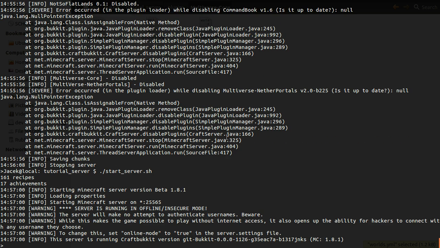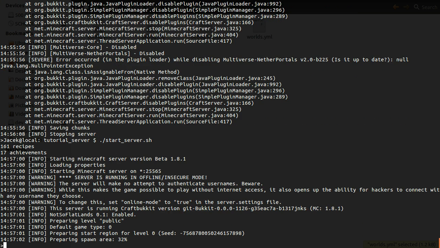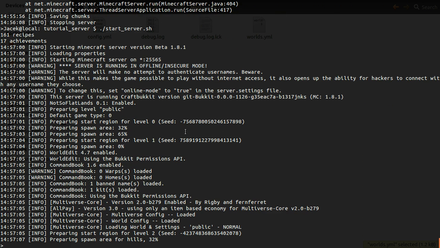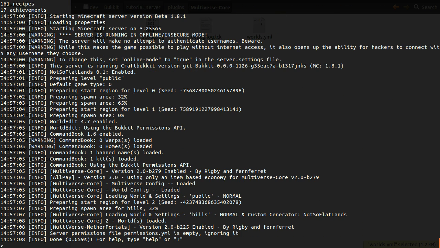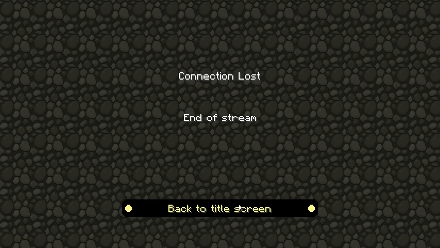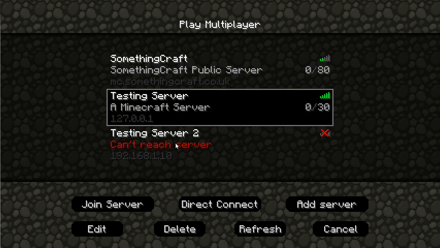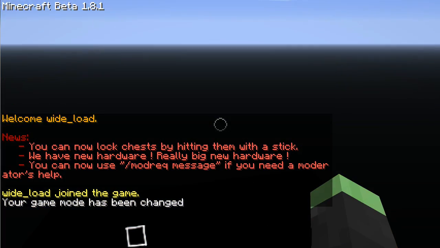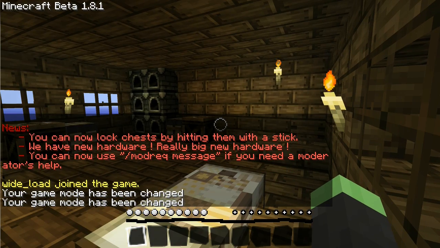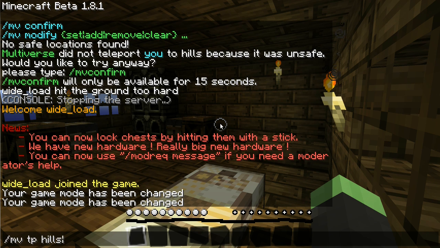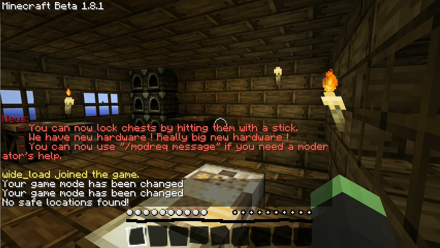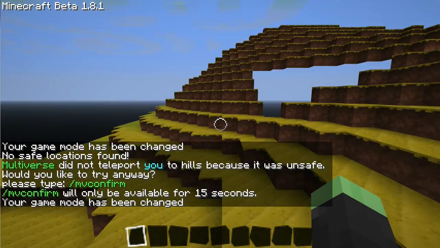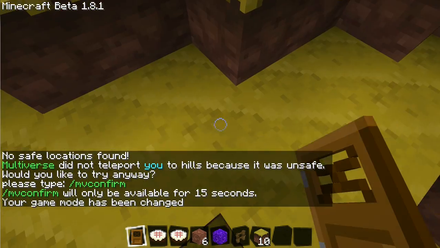And now when I join the game I should be in creative mode, which means I won't die and I can fly around and look at the hills. Okay, so that looks like it's started. So let's go to my game and reconnect. There we go, respawn and falling, and now okay, I'm here. So now we need to teleport, so I can just press up and TP hills and then confirm, and I'm in creative mode, no more fall damage, and I picked up all the stuff I dropped.